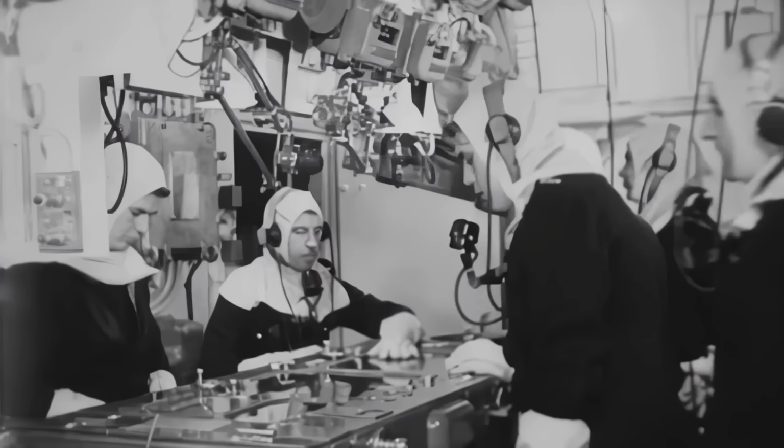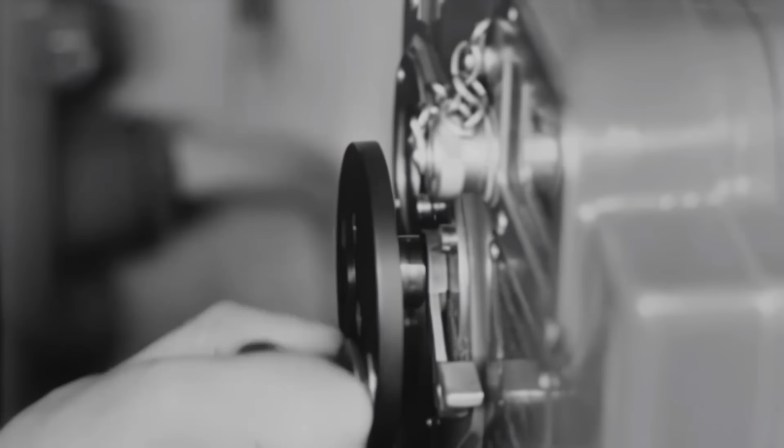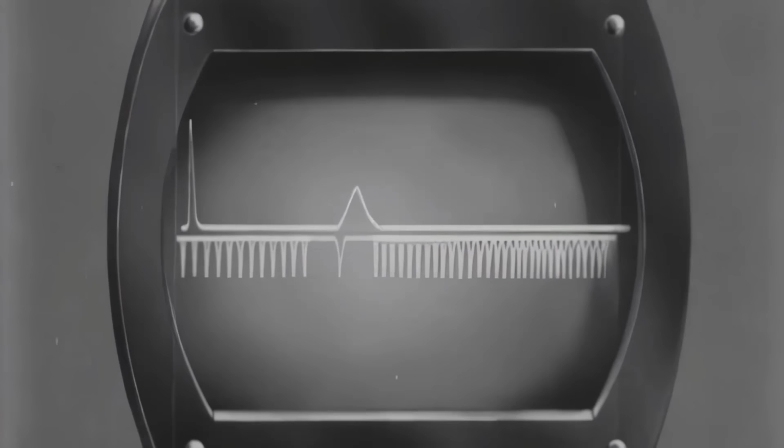Thus, 273 range is continuously fed to the table and thence away to the guns. This done, the L18 operator releases his handwheel to the out position. When the handwheel is in this position, the rate of change of range as estimated by the fire control table moves the marker pip along with the echo.